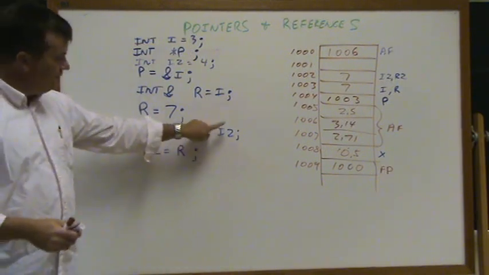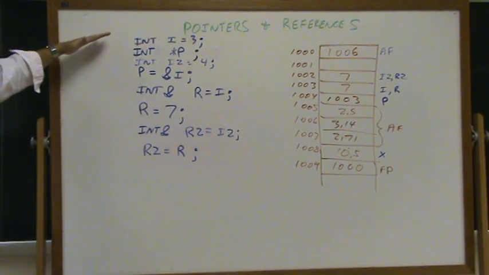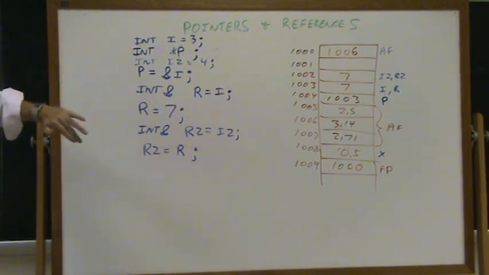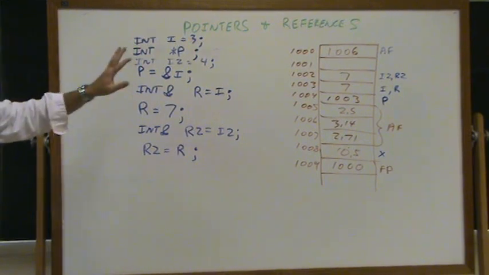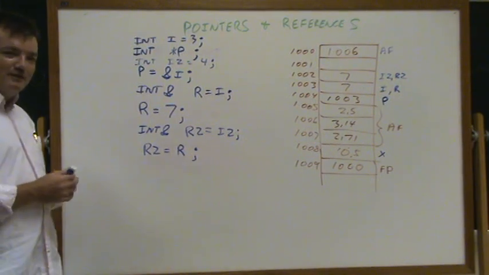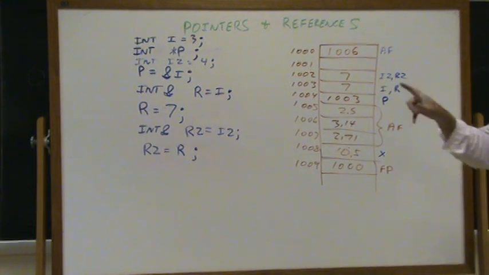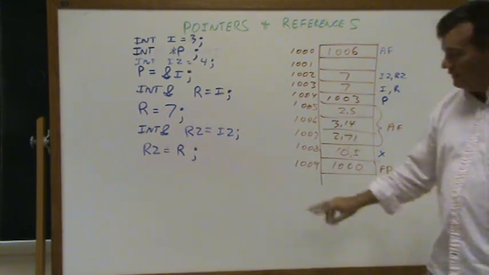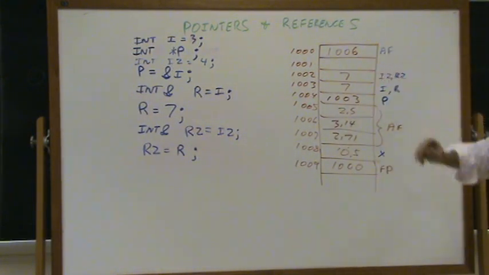So these references are just like variables: when you hit the open paren and close paren is when they come alive and die. Once they come alive, they must be initially assigned to some piece of storage, and then it stays there while it's alive. Okay. So does that make sense? It's probably more confusing if you know a language like C# or Java, which has references that can actually move around. These references in C++ get initially assigned to a piece of storage and then stay there for the lifetime of that variable.